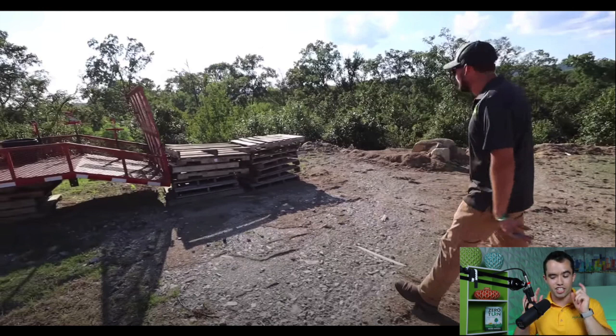Whereas if you can figure out a location like this where you have a drop off like they have, a cliff where you dump all your debris off and literally just keep building it out, you will literally save more in dump fees than you would just on the cost of your rent. So keep that in mind. Some people say, I can't afford rent, but they're spending $900 a month in dumping fees when they could spend $1,000 a month, get a piece of land where they could dump all of their materials, have it compost, level it off each year, compact it like they did here, and really make it a whole lot more cost effective.